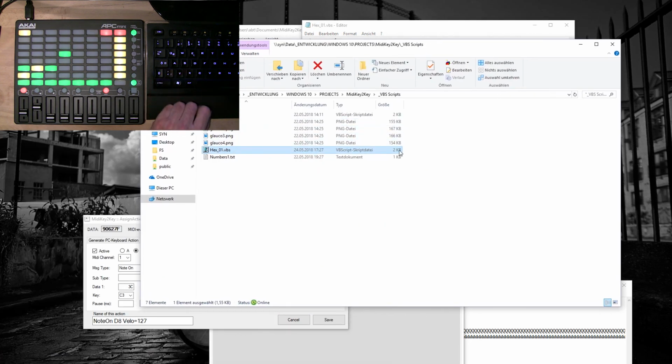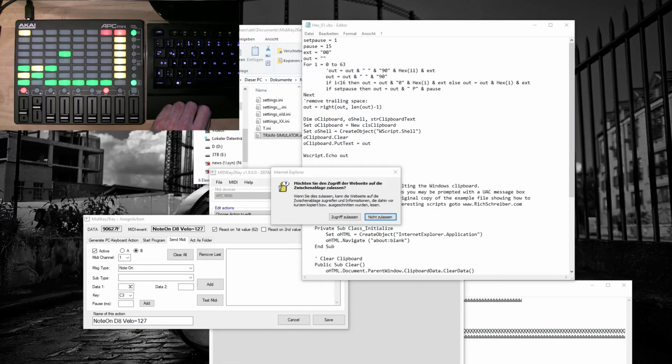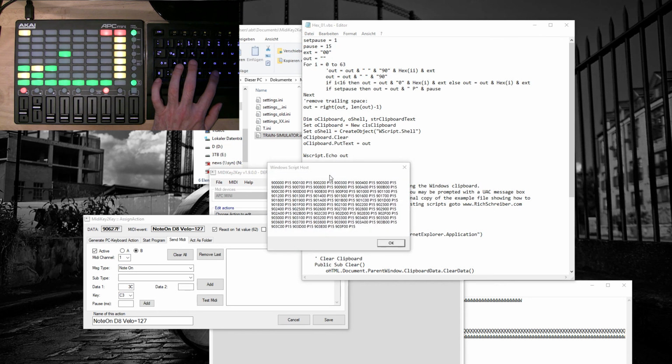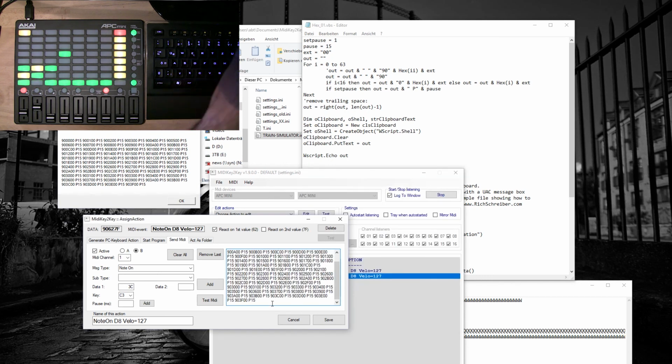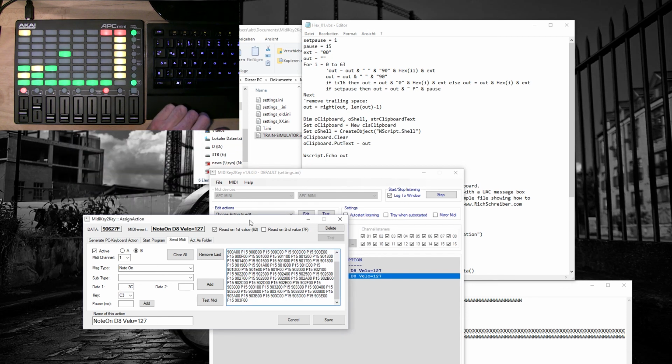Start. I do not know why this takes so long, and sometimes, there it is. It's only because of the clipboard. You cannot copy this directly, therefore you need the clipboard. Anyway, now we paste this in, delete the last pause, P15, and that's it.